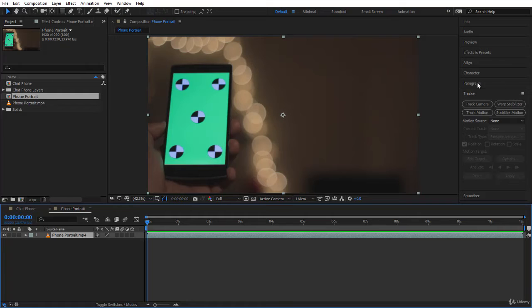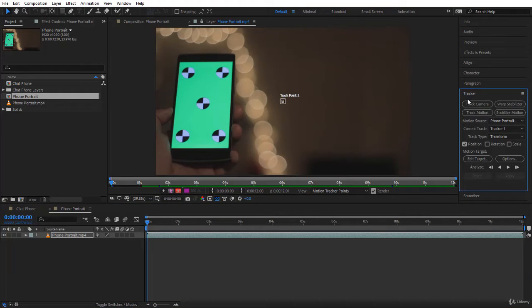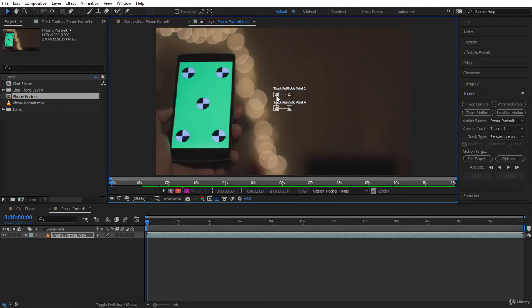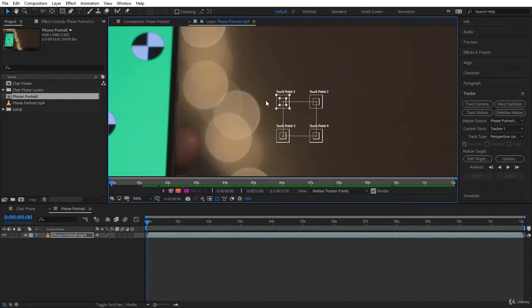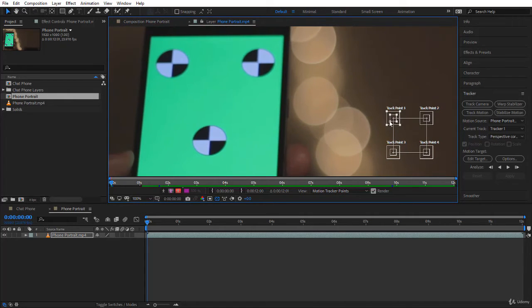Let's start tracking now. I'll click on track motion and you come to track type. From transform, you change it to perspective corner pin. Here you are. So you have 4 corners here. So the first task is to position the track points in the right places on the corners here, making sure we align them so we cover the whole green or even a bit more. So I will start with pin number 1. I will zoom in a bit. Here you are. And click inside, making sure I'm dragging the pin itself and try to position it as best as I can. I'm going to put it just in the corner here.